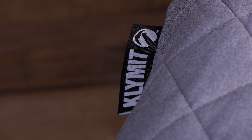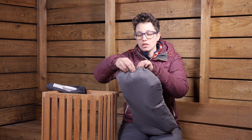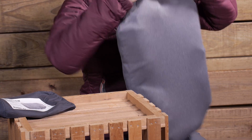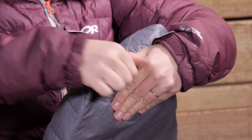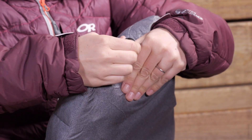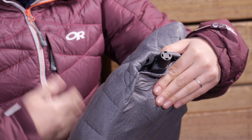Climate is known for their ultra lightweight sleeping pads, and they have taken the technology used in their sleeping pads to create this internal bladder. On the inside you have a traditional valve that is really well constructed and simple — you turn it to let air out as needed. So once you are laying on it, you can slowly let air out. It only takes about four or five breaths to fully inflate this pillow.